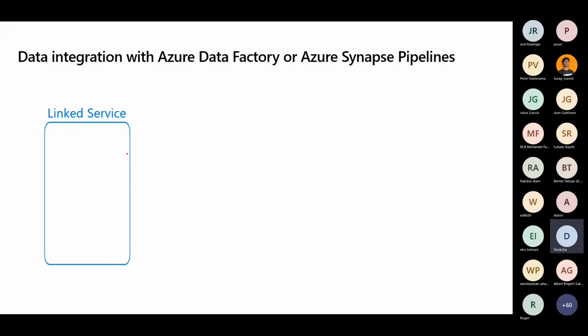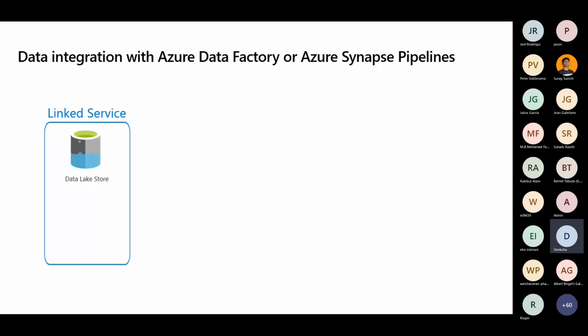Any service, if you want to connect with any service with the data factory, first you need to create a linked service for linking your data factory with the associated service. Say you want to connect the data lake storage. You need to specify that my data lake storage belongs to this subscription, this is the name of the data lake storage, and this is the authentication method that I want to choose. Then you link your data factory with that data lake. After that, your data factory and data lake are both able to connect.